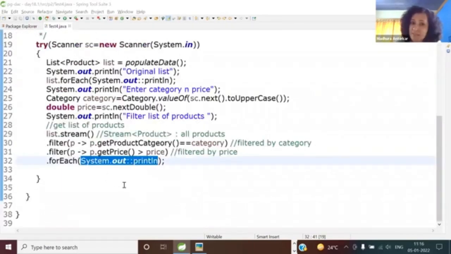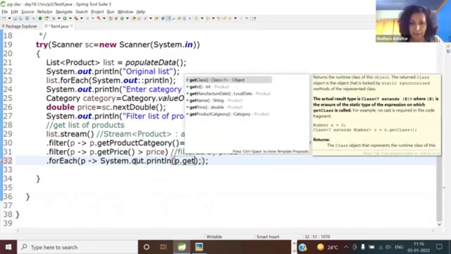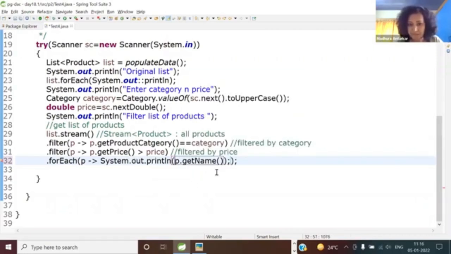So here for product names, there is a map method, but I have not yet shown you that. So here just remove this. And for each such product, just display this. So for each product, SOP, p dot getName. There's a mapper function also, but I have not yet talked about the mapper function. The map function exists, conversion exists, but like I said, in the next session we can do that. So make a correction.